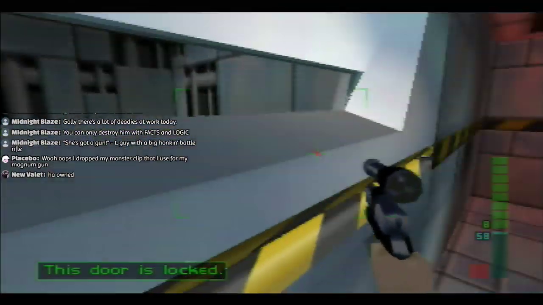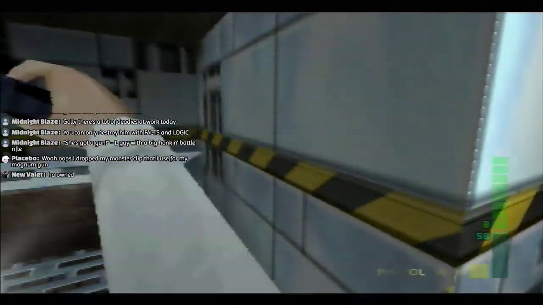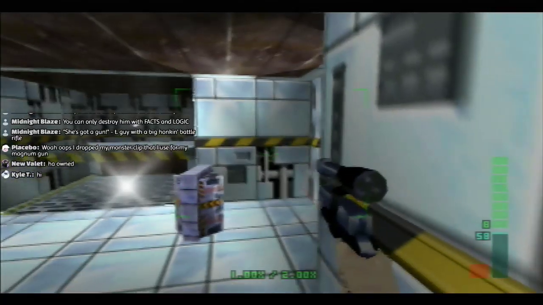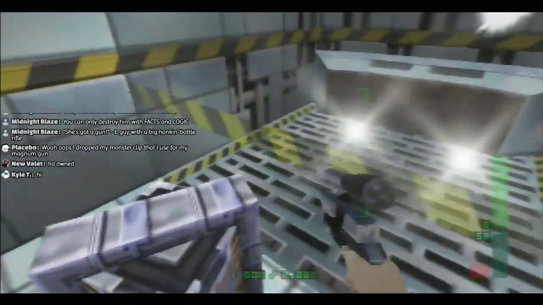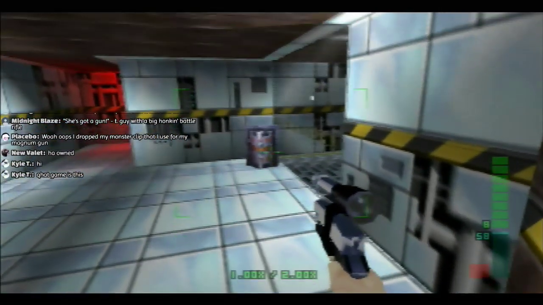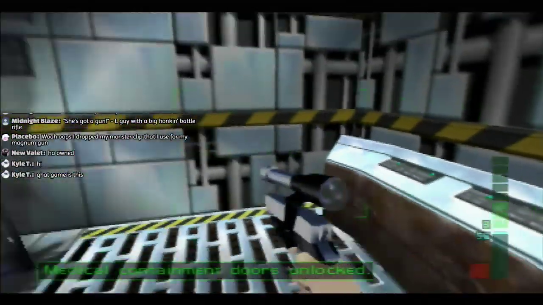This door's locked. How do I unlock this door now? I don't know. Oh, wait. Can I push this thing around? I bet that if I... Could you shoot through the... Alright.